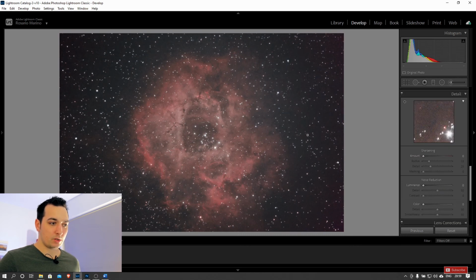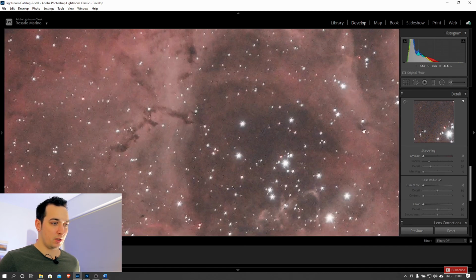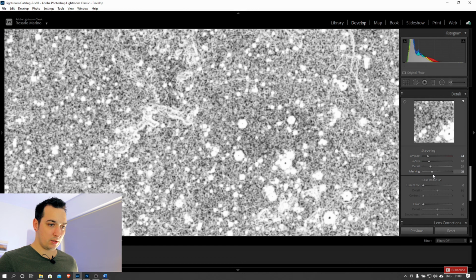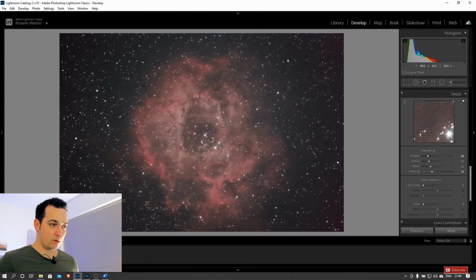Next, so I'm not going to sharpen, let's just do a bit of noise reduction. Oh, actually no, I will sharpen, I've got an idea. So if we go in here, let's do that by about just 24, that's fine. And then if we hold down Alt, we can see what the mask is selecting. There we go. That's all we need.